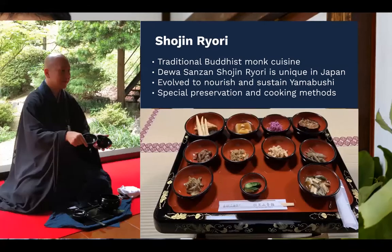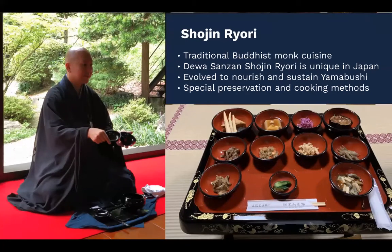We've talked about sansai ryori, but now we need to talk about another important part of the region's gastronomy: shojin ryori. You can find shojin ryori all over Japan as the traditional Buddhist monk cuisine, but what is really unique about the Dewa Sanzan shojin ryori is that it evolved from the needs of the Yamabushi mountain monks. That's why this type of shojin ryori features many ways to preserve and ferment food — an important consideration for Yamabushi monks surviving for days in the mountains. And since Yamabushi are not strict vegetarians like Buddhists, this is also one of the only shojin ryori cuisines where you can find some meat and fish.